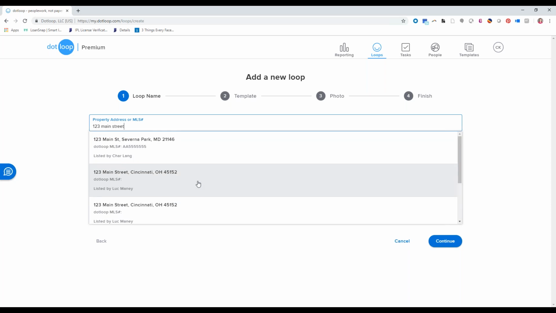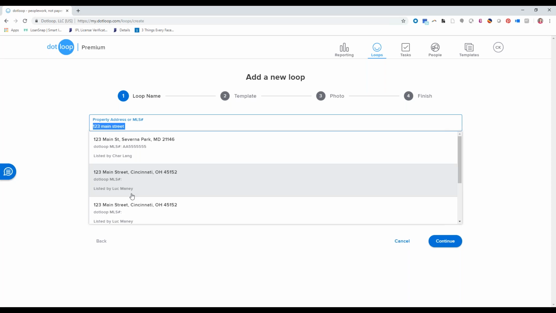That's going to link your loop to whoever this list agent is, and it's not the end of the world if you do it, but there are some considerations that you need to be aware of when you do that. So we just don't recommend it because it can get kind of sticky. You can link to the wrong transaction, and if that happens, it's linked forever. You're stuck in that other person's loop, even if your deal doesn't go anywhere. So there are just some good reasons not to do it. So we don't recommend it.